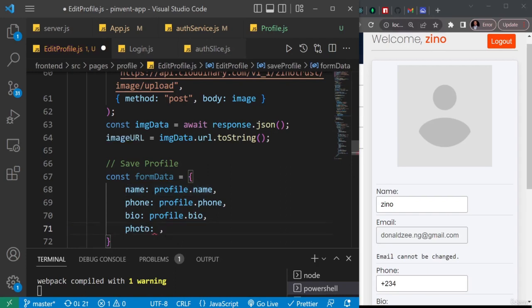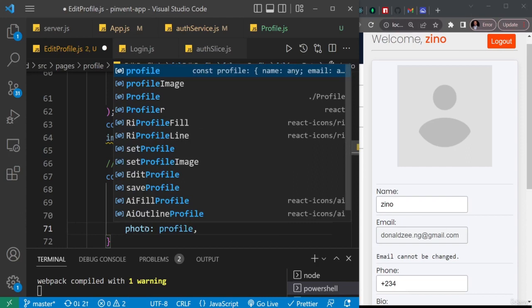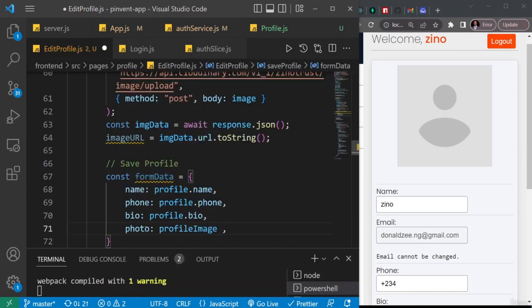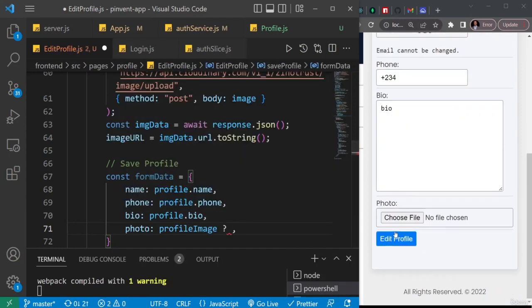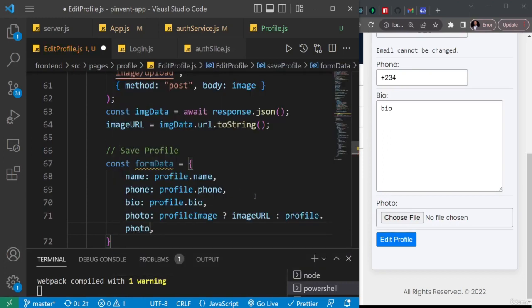So first off, I'll say that if there's a profile image, in other words, if the user selected this profile image and added an image, then I want to get the image URL. So this image URL here, slot that in like so. Else, I want to use what was there before. So what was there before would be profile.photo. All right, so that's the form data.